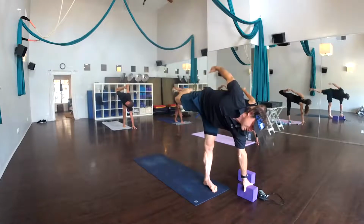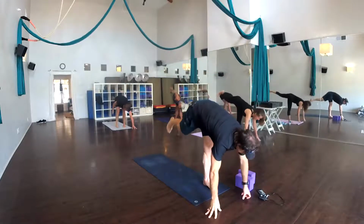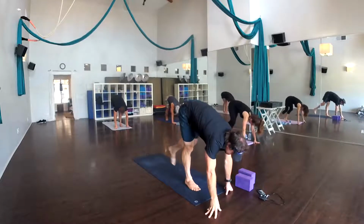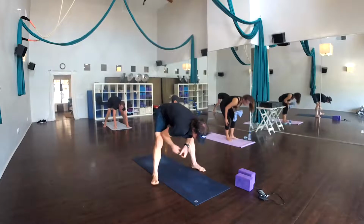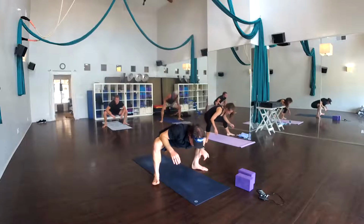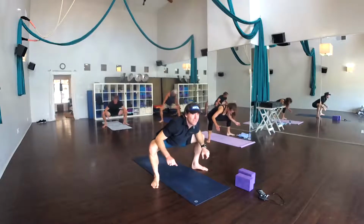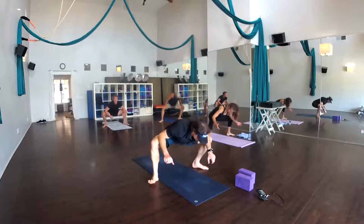Good. Release that leg if you had it, and then both hands down. Both feet down, shake it out. We're gonna go back to our same little squat. So shaking that leg out. Feet wider than the mat, squat down again. Push the knees wide. So that's a big stretch. You want it to be a big stretch. A little bit side to side.